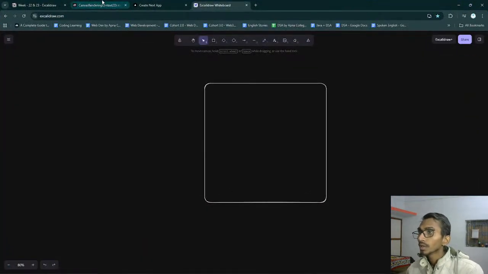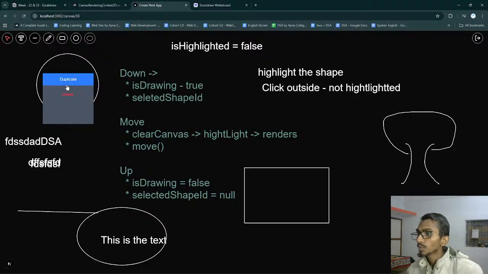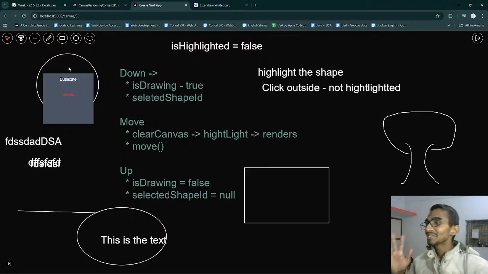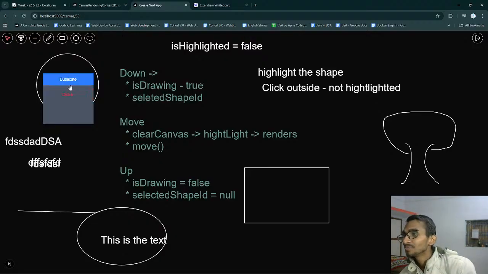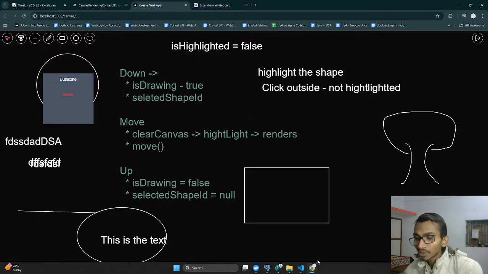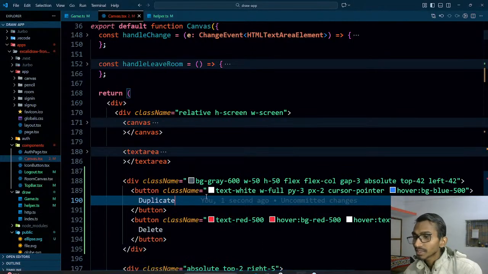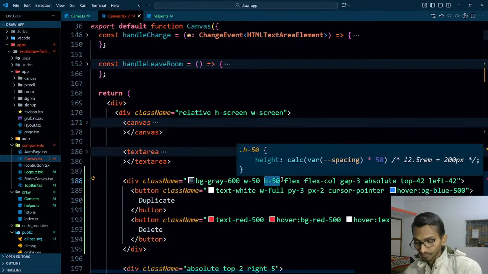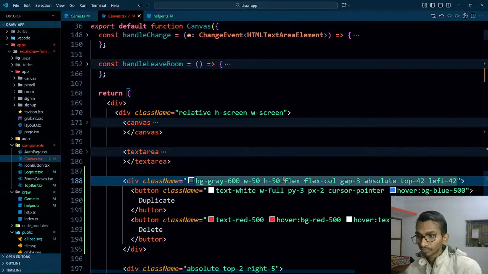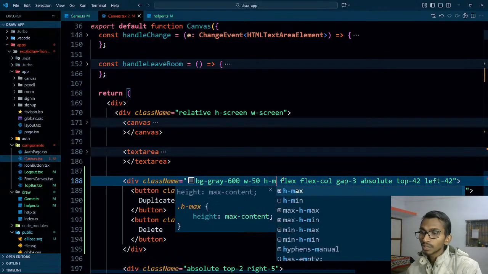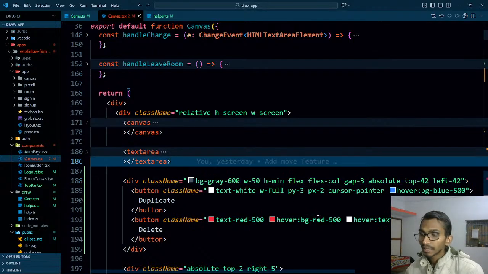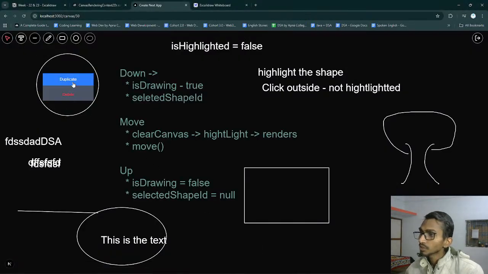I'm here, I'm on Excalidraw, and this is what I'm getting. Okay, this is not the worst thing ever, right? When you hover over duplicate, you can duplicate that. When you hover over delete, you can delete that. And the height should not be extra height, so I can just get that thing fixed up. So height should be just a minimum. I want the minimum height. Width is 50, that is fine actually for me. This much is okay.